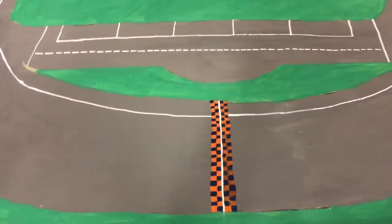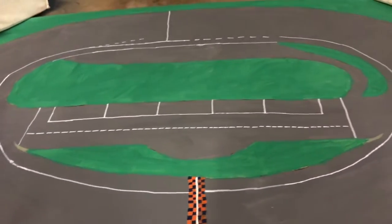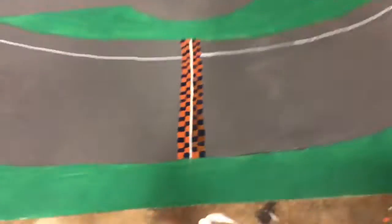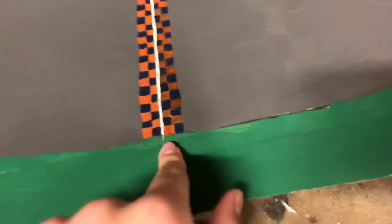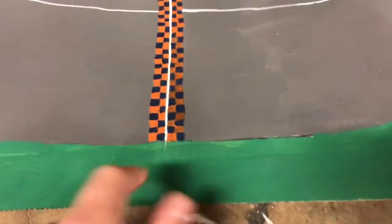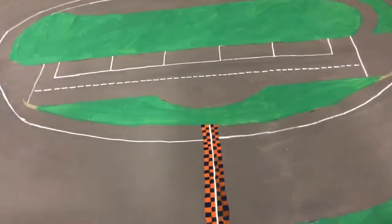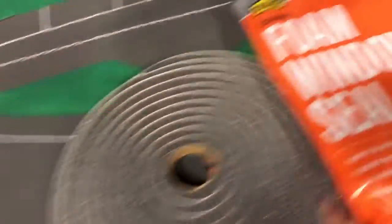So it's the next day, and I have now painted it. It is now dried. I just finished the start/finish line, which I used paint pens for, which are amazing. This one I did like three hours ago, this one I just did now — so that's why this one's a bit brighter. Now I just gotta do the walls, which I got these — they're just foam rails.